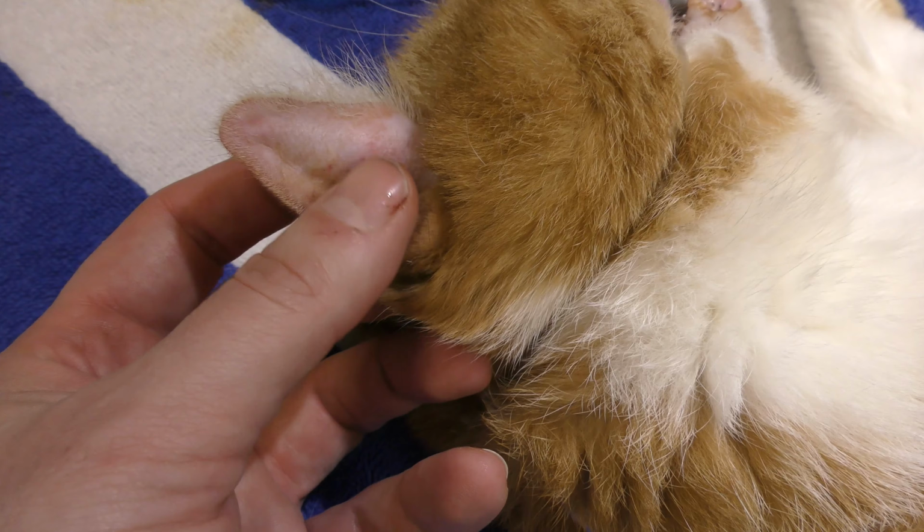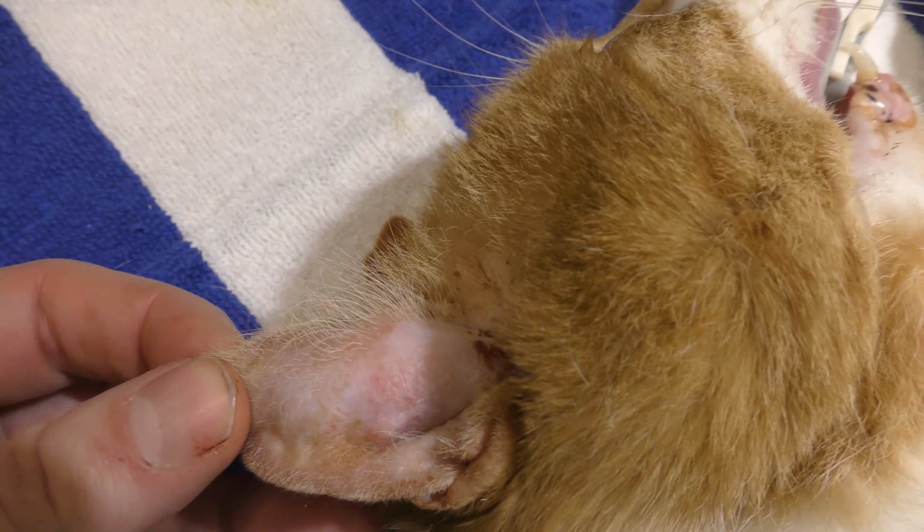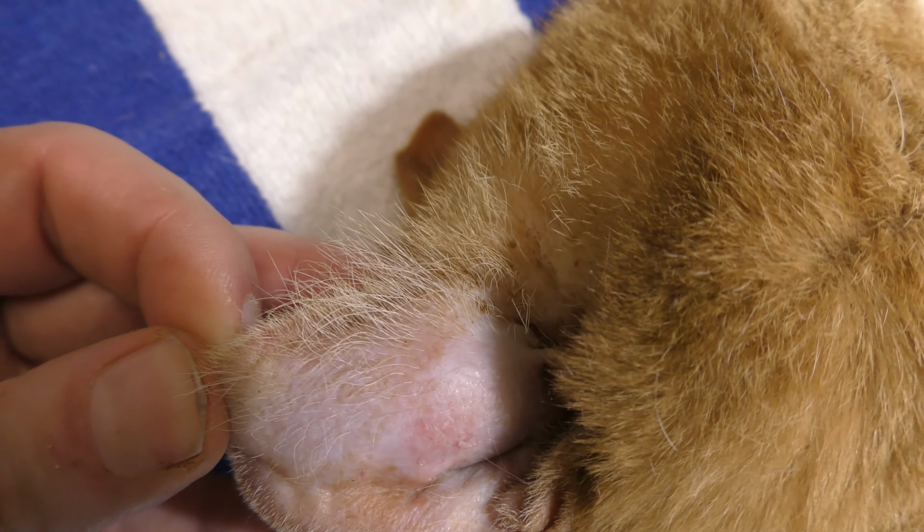So his break was pretty severe in that tibia shin area, and so really the easiest and best thing for him was to go ahead and amputate that leg. That will take away any kind of pain from those bones not healing properly, as well as just make it easier for him to get around in general. In addition to his unfortunate leg issues, he was also found to have a hematoma in the earlobe of his right ear.